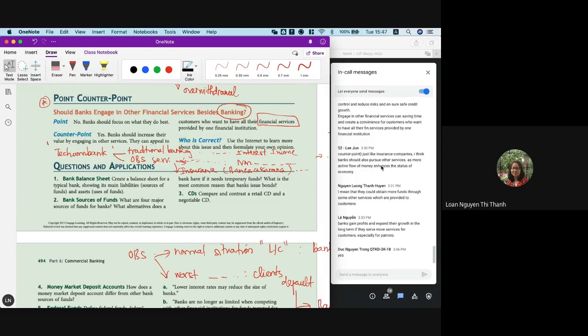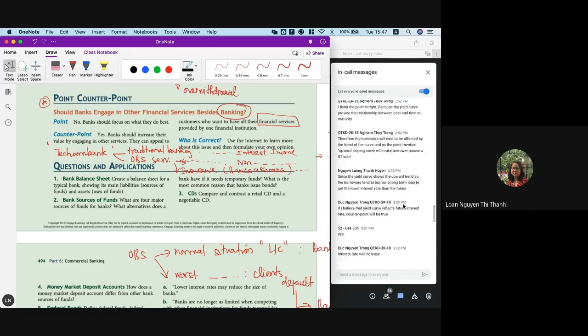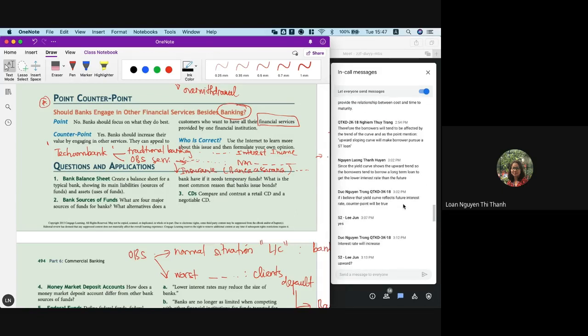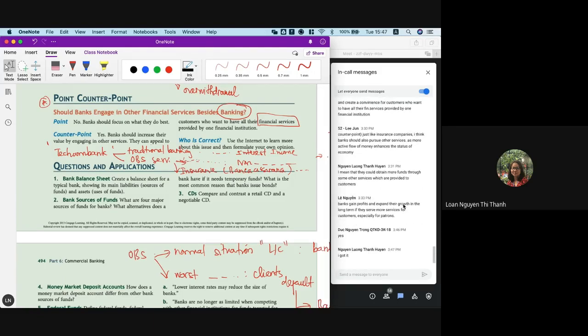Trọng Đức says yes. What about the others? Lee Jun or Huyền or the others, express the idea here? Okay with that? Thanh Huyền, if you say obtain more funds here, it is not the correct word. Even though you have the correct point, it's not the correct word. Okay, incomes rather than funds. Fund refers to the source of fund. Okay.